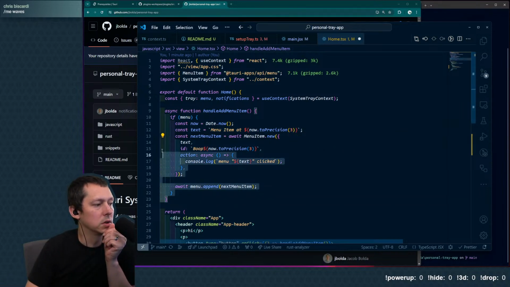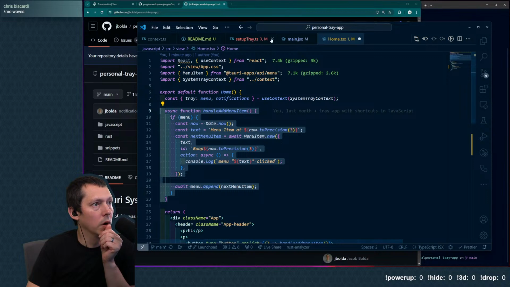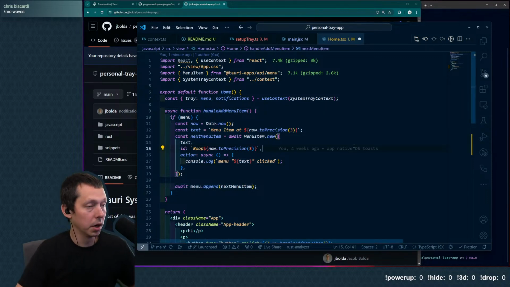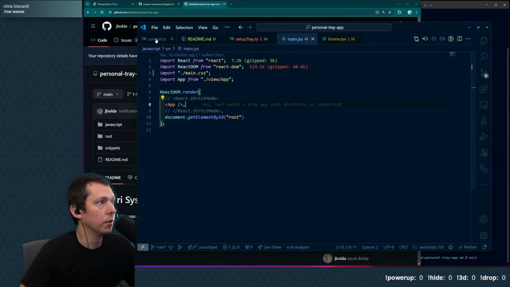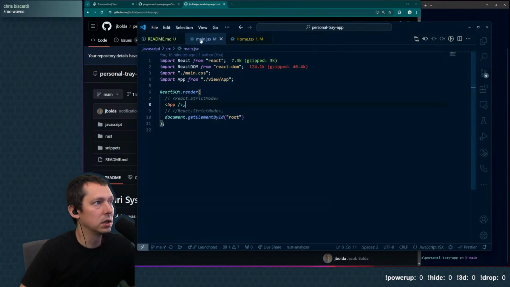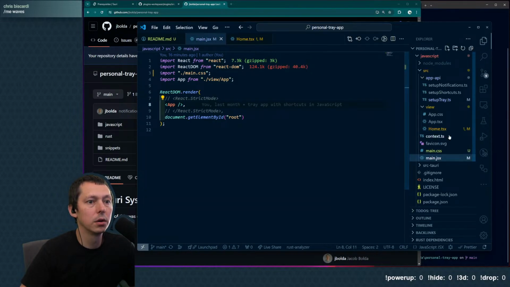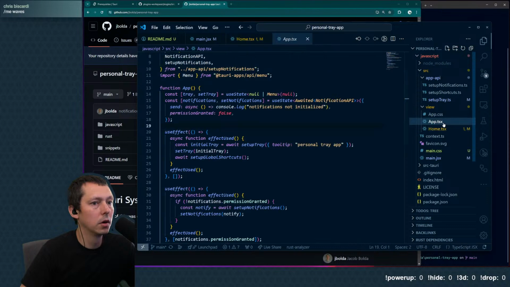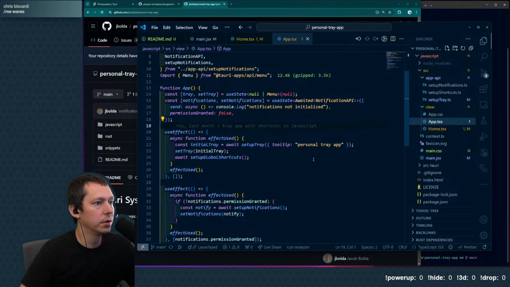So I don't think this use case makes sense. Where would we want somebody to configure their menu items? Probably on first load, right? I don't know that I want to tie it specifically into the tray setup, but I think potentially at the app root might make sense.